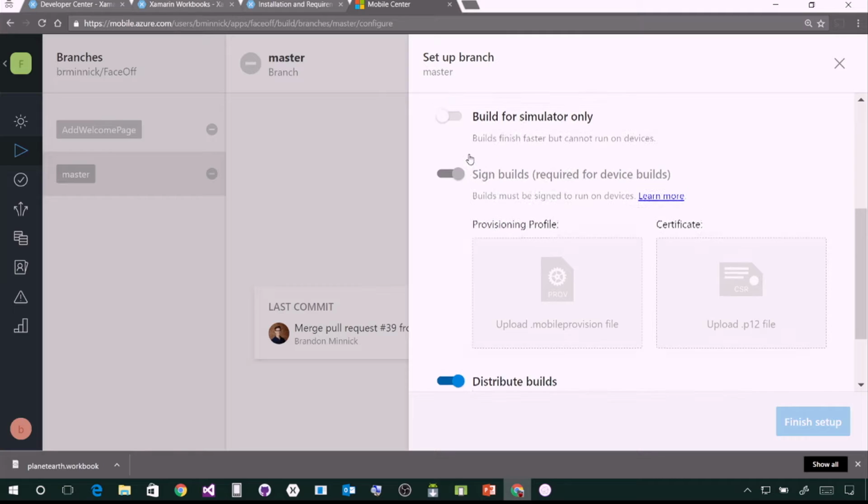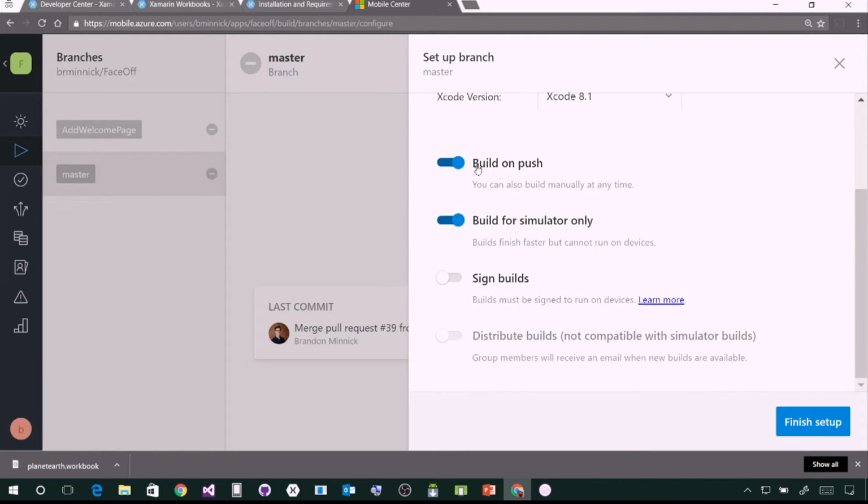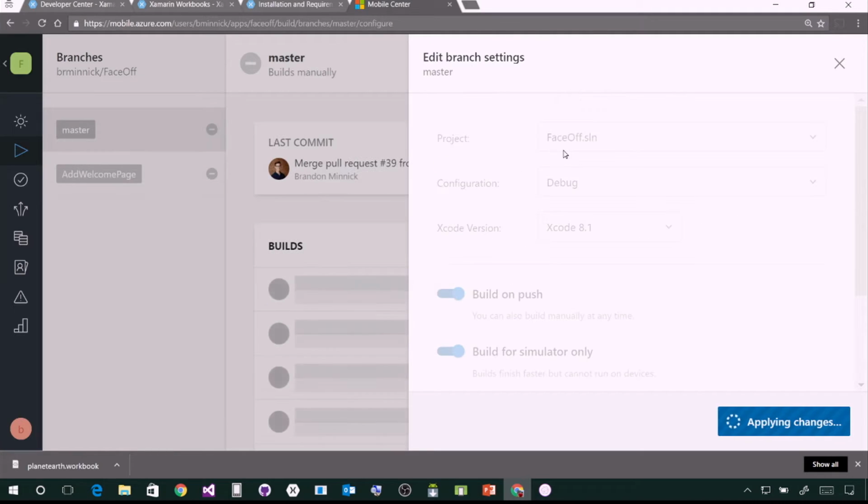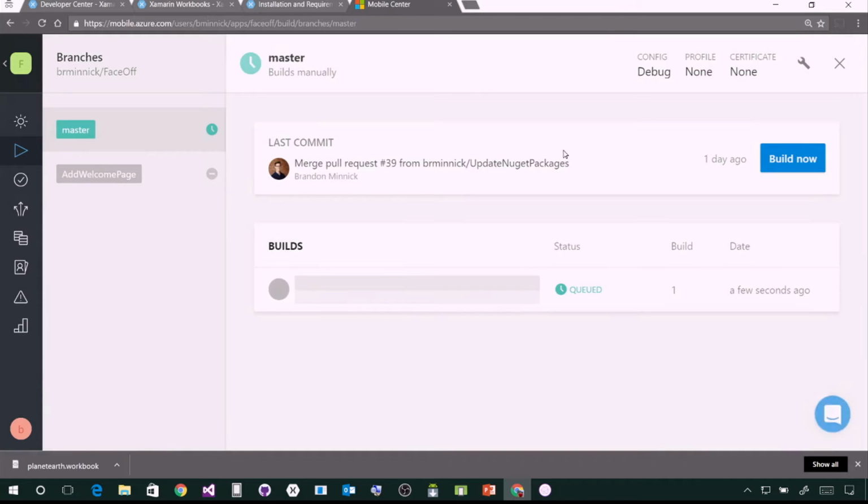So let's just go ahead and toggle that off just to get this started. And as soon as I finish setup, it's off and running. So Mobile Center has continuous integration. Now, anytime I commit to my master branch that I just configured, Mobile Center is going to automatically build my app for me, make sure that there are no bugs, make sure everything builds cleanly. Because if we're on a big team with a bunch of developers all contributing pull requests into the master branch, we want to make sure it works, right? So let's make sure that the feature that James just wrote and I just wrote don't conflict.